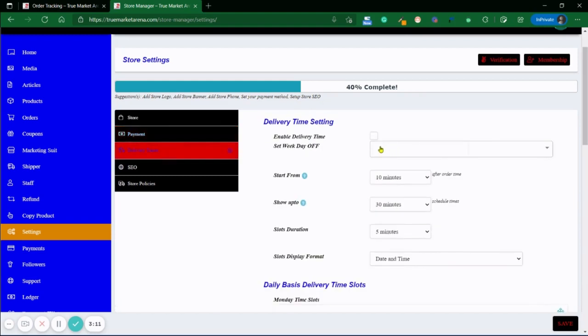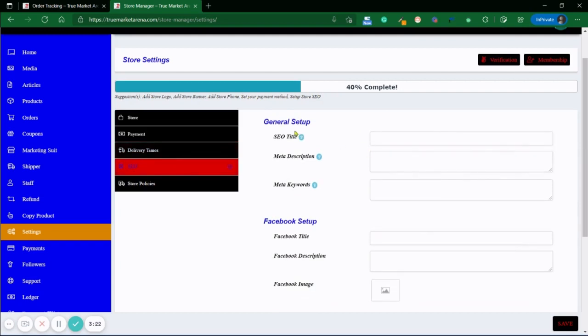And delivery times, in case you want to set delivery for your business. So let's say you deliver every 10 minutes, every 15 minutes, you'll be able to set it here, but probably not feasible for you. Now, the search engine optimization for your shop is very, very important. So you have to type the title for it, which, for instance, mine is quality and affordable items from China.